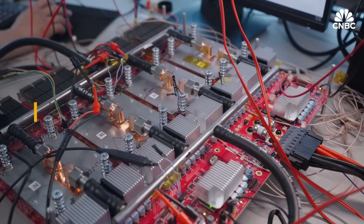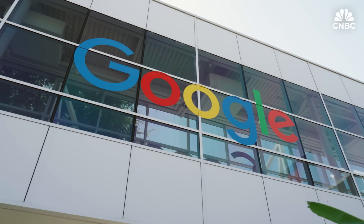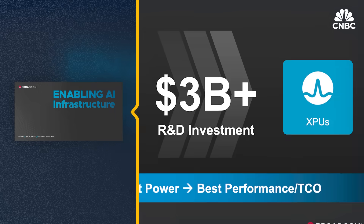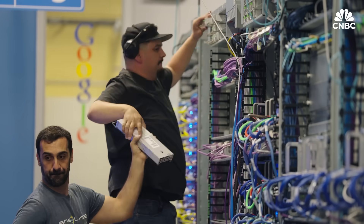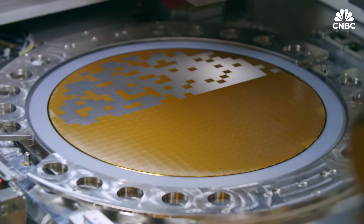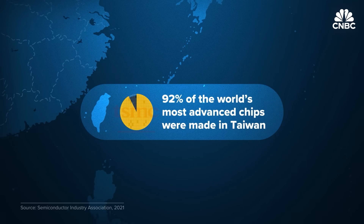Developing alternatives to NVIDIA's powerful chips is no small feat — it's expensive and requires a lot of scale. Since the very first TPU 10 years ago, Google has partnered with Broadcom, a chip developer that also helps Meta design its AI chips. Broadcom says it's spent more than $3 billion on R&D for these partnerships. Google brings the compute; Broadcom handles the peripheral elements like I/O, SerDes, and packaging. The final design is then sent off to a fabrication plant, primarily Taiwan Semiconductor Manufacturing Company, which makes about 92% of the world's most advanced semiconductors.